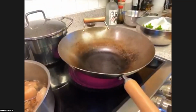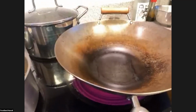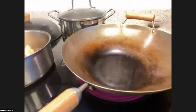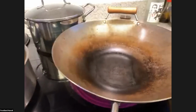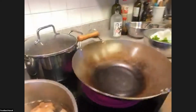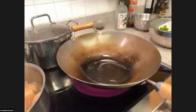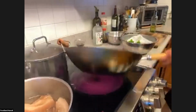For those of you, I don't remember, I did a wok class, and that was my brand new wok, and I use it like crazy. And now it's really nice and seasoned. You see how black it is on the inside? And when I use this wok, I don't use soap. I don't use a scouring pad. I immediately cook it, and then I just very quickly wipe it out, and it just continues to season and season, and it has a really nice non-stick coating now. So I'm gonna go ahead and hit it with some oil. Let's coat the bottom.